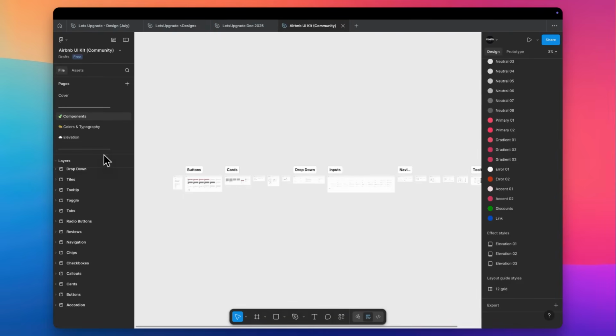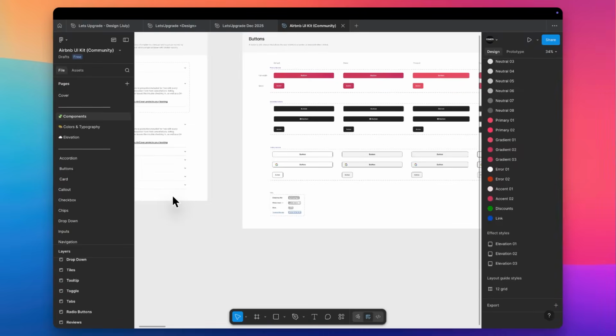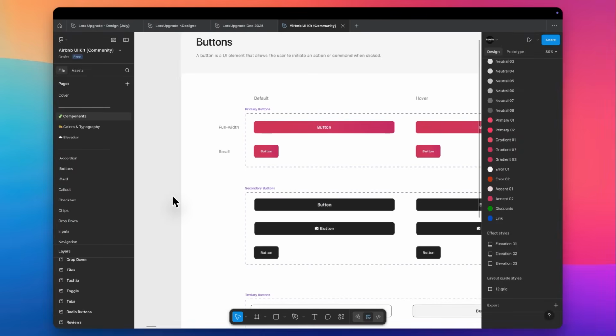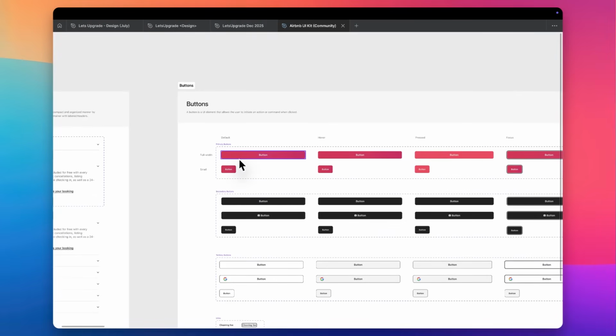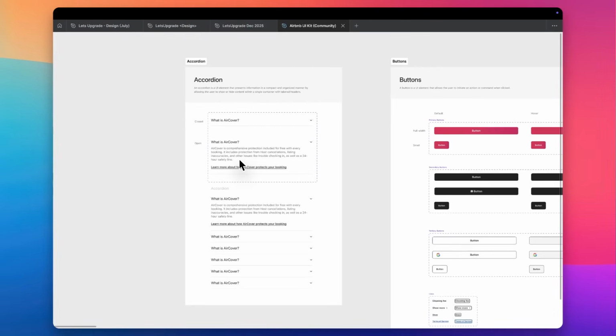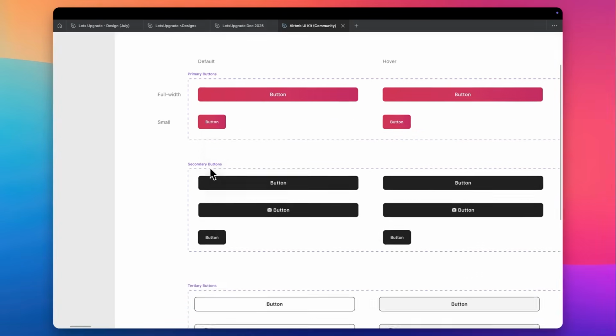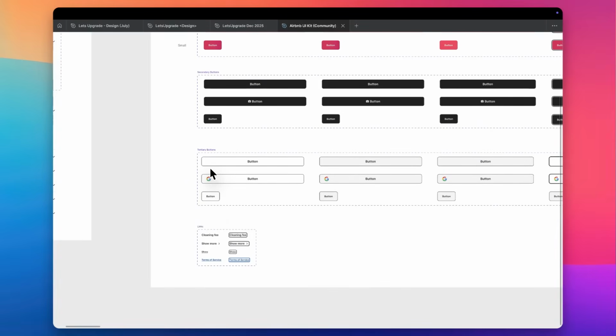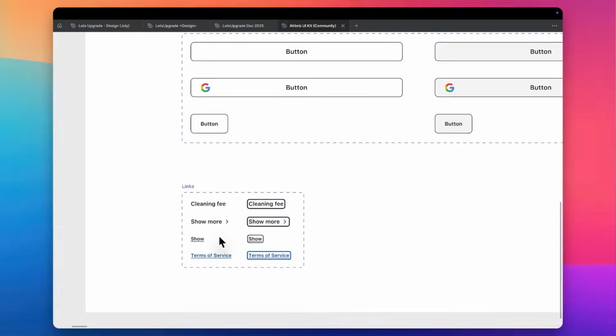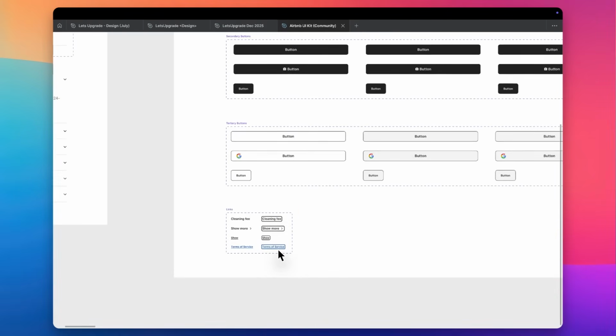Now, going through the library for Airbnb's UI kit, you can see that they have created a bunch of variations for the buttons. There is a full width button, a smaller button, and a couple of variations for showing more terms and conditions.